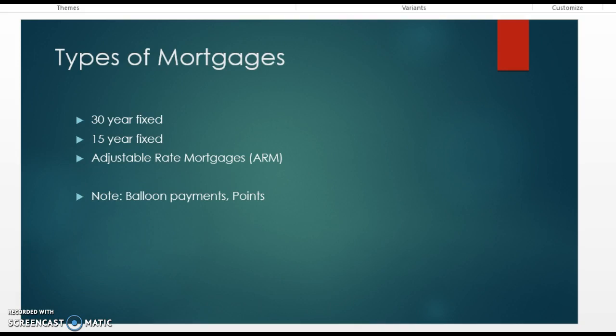Now, one other thing that you should be aware of, though, is points. Points are just additional fees that are charged up front. They're like processing fees for the mortgage. A lot of times they're about 1% of the loan, and it might also be considered just prepaid interest. With your down payment, sometimes a mortgage company will also ask for points, and these are basically just upfront fees for processing the loan. Generally, if you have excellent credit, you aren't asked for points. If you have maybe marginal credit, sometimes the bank will ask for a point or two of additional fees.